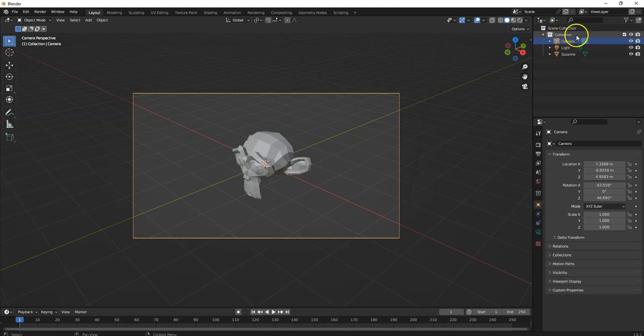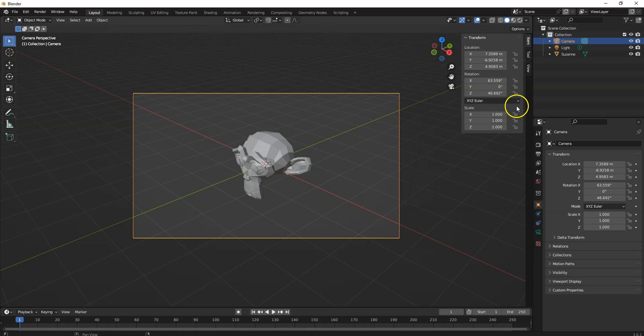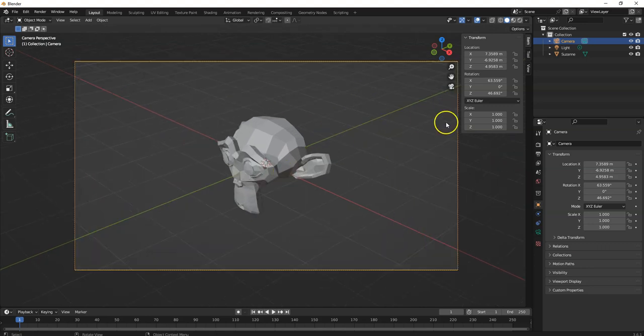Now, if I click on the camera here in my collection, you'll see I get this familiar orange border that we see to show that this is selected. And what that allows us to do is we can look at our transform here or up here, and we can then manipulate this camera. Because maybe we say, you know what, this is good, but I want to see more of this. It's only taking up this small percentage. Maybe I want to zoom in more or zoom out less. Either way, there are ways to play around with this.